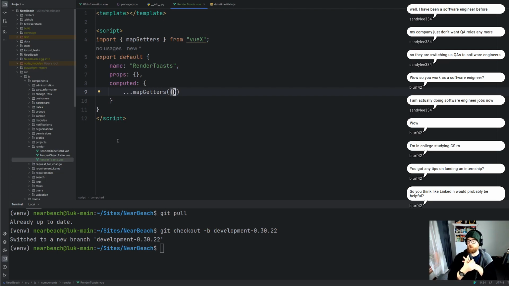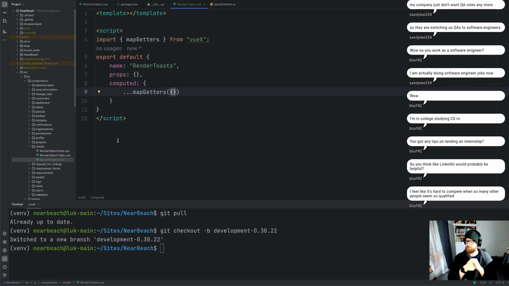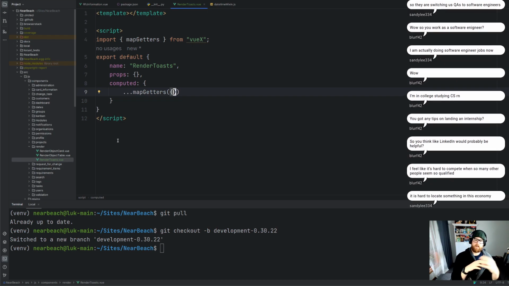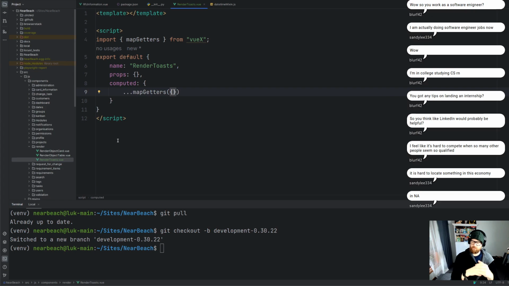LinkedIn will be helpful, yes, definitely. Because there's a lot of people on LinkedIn. I feel it's hard to compete with so many other people who seem so qualified. It is hard. So my first, because I studied maths, I've got a math background, and essentially I became, before this term was coined, a data scientist.